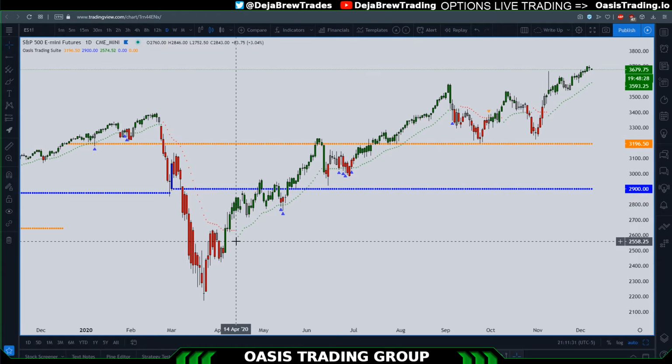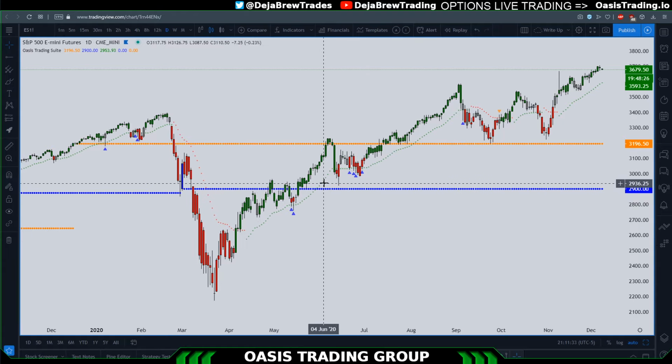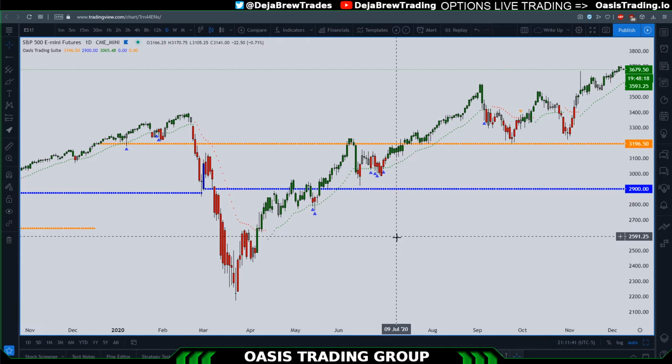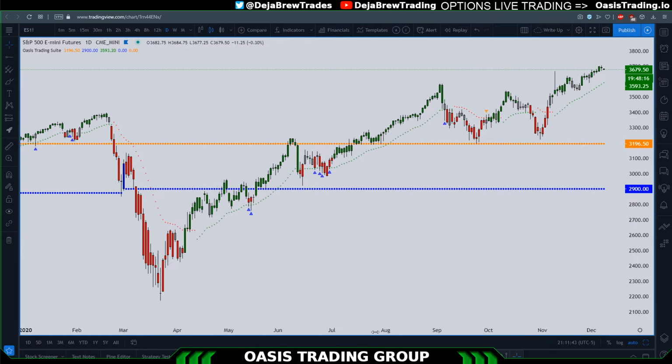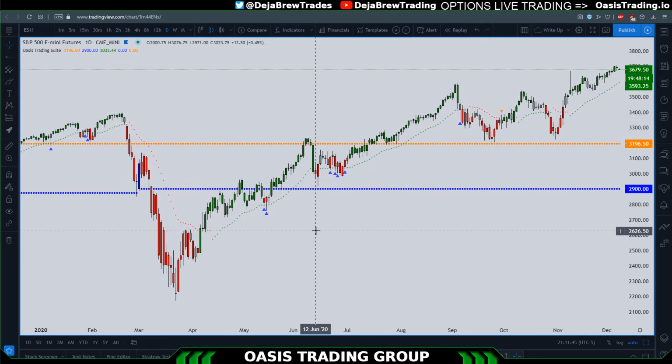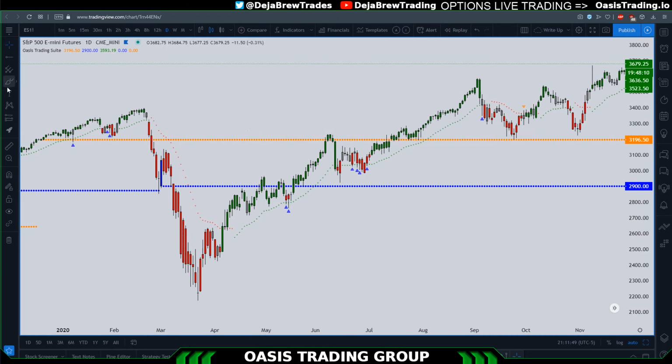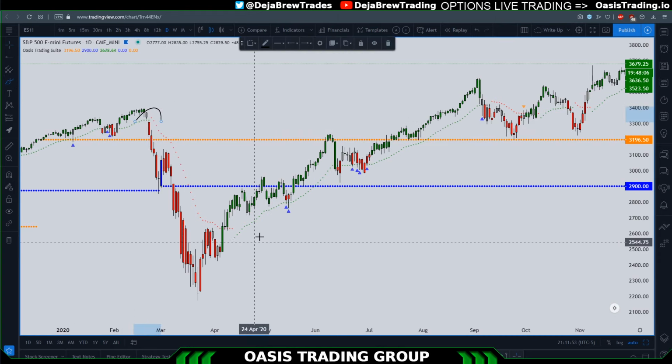So the trail is used the same way that you would use a moving average. It's going to follow price just as if it was a moving average. But one thing that it does that a moving average doesn't do is it gives you a little indication on whether it's downtrending or uptrending. So if it is entering a bearish trend, it will go from green to red. If it's entering a bullish trend, it will go from red to green.